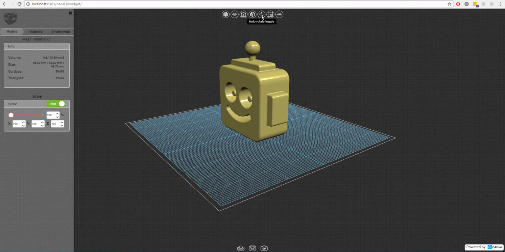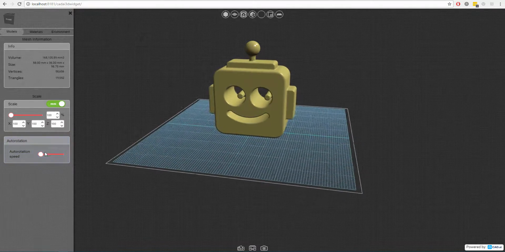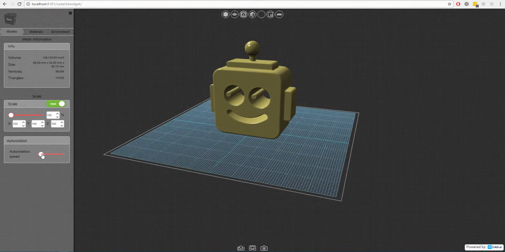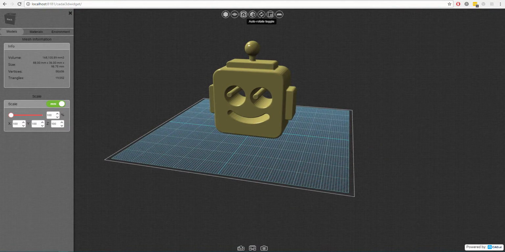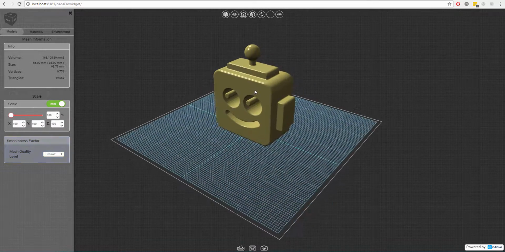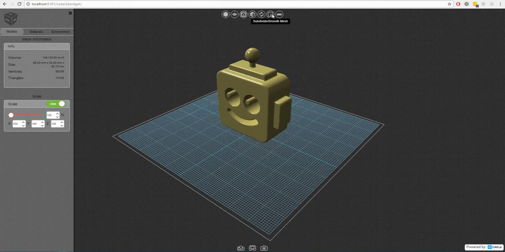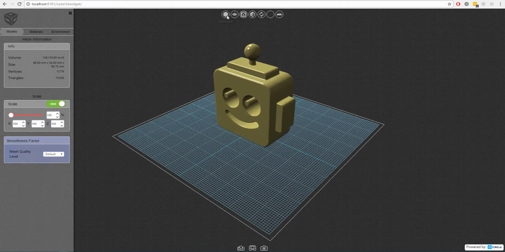The Auto Rotate tool allows the users to auto-rotate the viewer. The speed of the rotation can be controlled by the slider inside the Auto Rotate feature in the sidebar. The Subdivide or Smooth button, as the name suggests, does both. The initial activation of this button smooths the surface of the model without changing the mesh structure. Let me show you by activating the wireframe button.